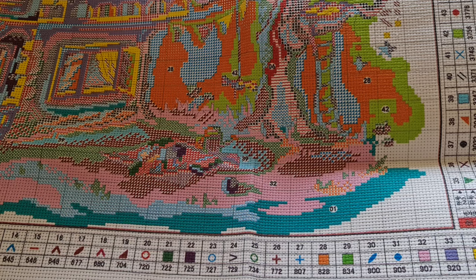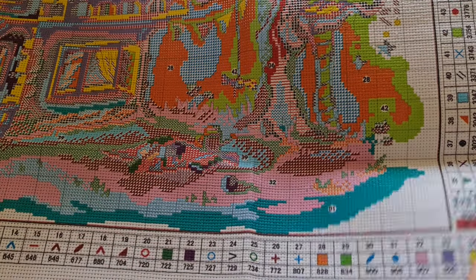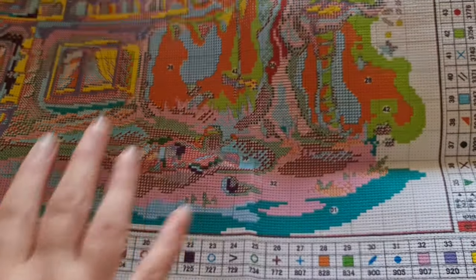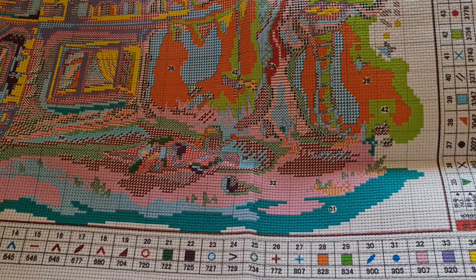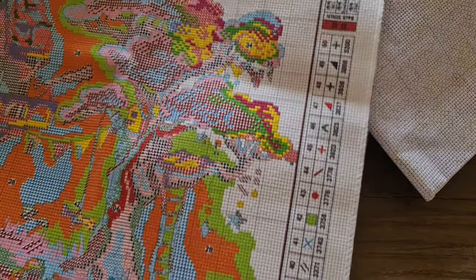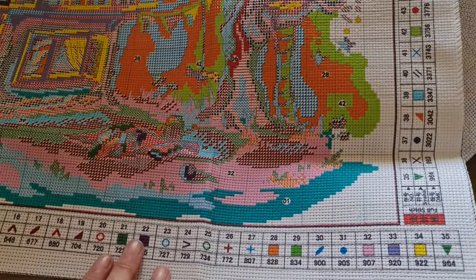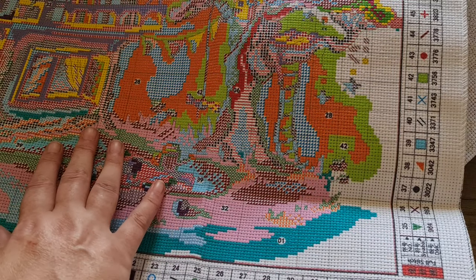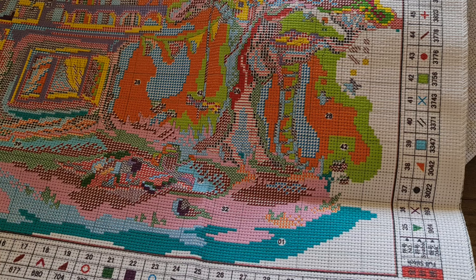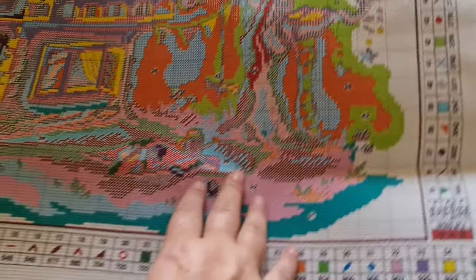This is a partial. Anywhere you see, like down here, this white running up here, you don't stitch that. You just stitch the bit that is printed. You have a lovely key running along the bottom and up the side there. And then you have your back stitch symbol there. Like I say, the symbols that are on this key here match what is printed on your canvas. The symbols that are on your paper pattern match what is printed in the paper pattern. Okay, but I've explained how you can still figure things out even though they don't match.